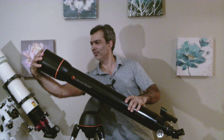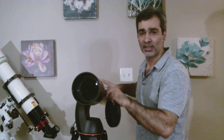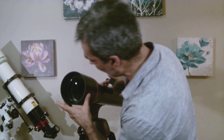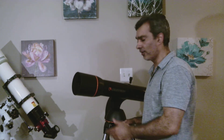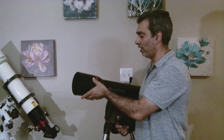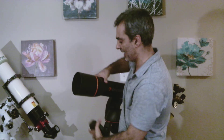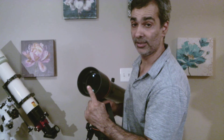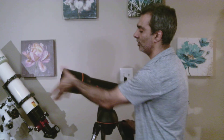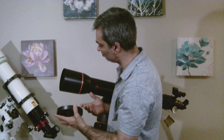The only other thing I'm not impressed with, and they could have done a little better, is if you look at the front — the lens is practically about three inches from the end of the dew cap. It should have extended a little bit further out, because on days that it's very humid outside, especially summer days, that lens is going to start to dew or fog up because it is so close to the outside. The lens is right there and the edge is right here — it should probably be out another four to six inches. You could buy a dew cap for that, or you can make one out of cardboard. You just have to extend this hood another four to six inches.